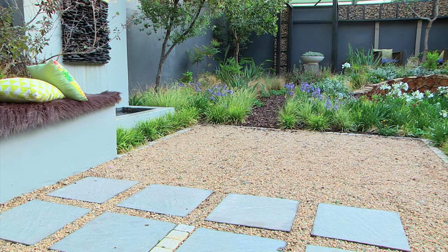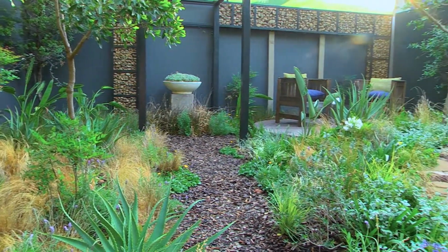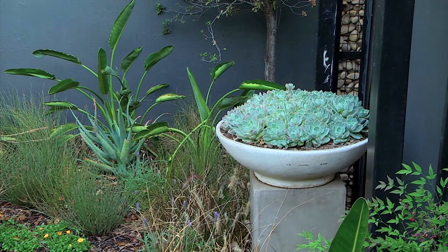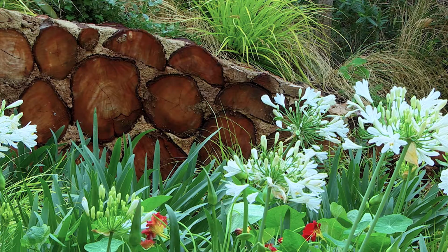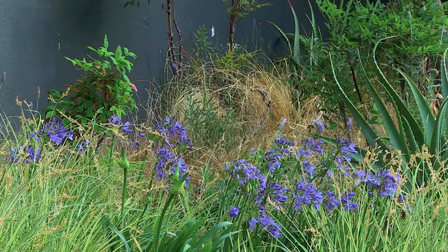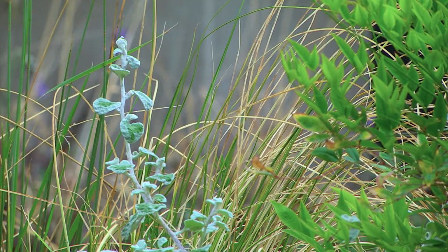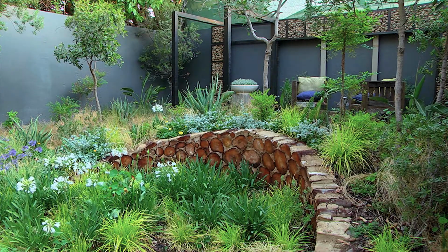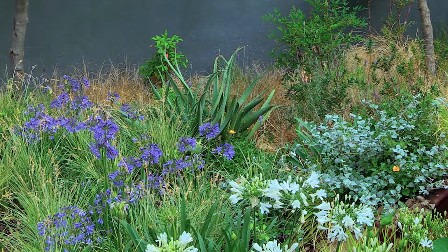The garden is softened with the use of low-maintenance meadow planting of ornamental grasses and flowering perennials. And this is one style of gardening that everyone can have fun with. There's play on textures, there's play on movement. You've got different colors working with each other, and it really allows your imagination to pick any two plants, any grasses, something with a change in texture that will work together. Always remembering that the final goal is to keep your heights quite similar.